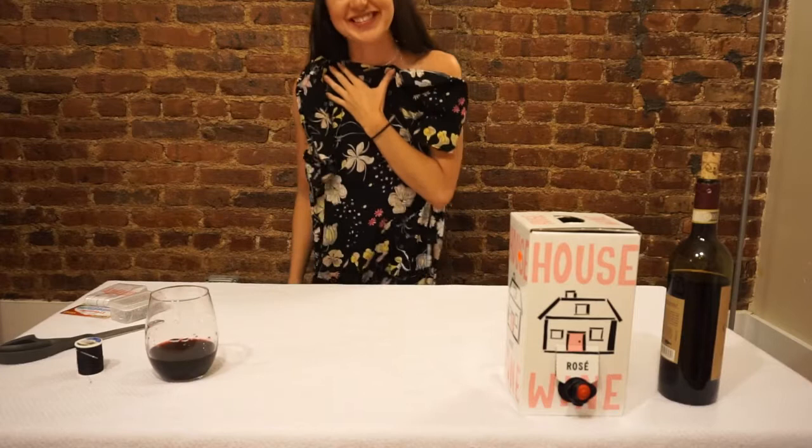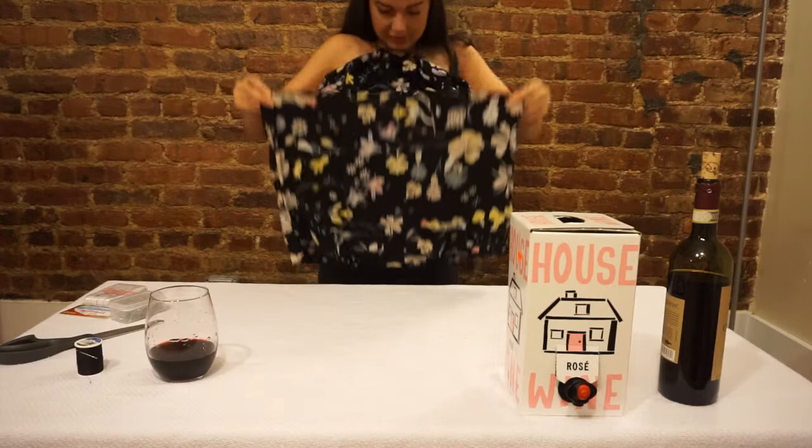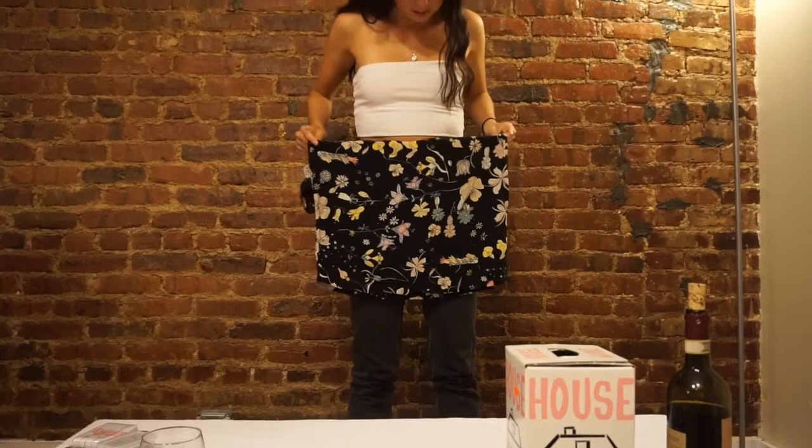Yikes. My waistline, where my high-waisted jeans are, I probably want my top to be like here, so I'm gonna put it probably to like here. So that means, and then you also have to account for the elastic. That means the skirt, if it's high-waisted, is like that short. But let's just put it up a little bit. Okay, so we're gonna do it to like here. It's just all guesstimation. That's what DIY is, really.